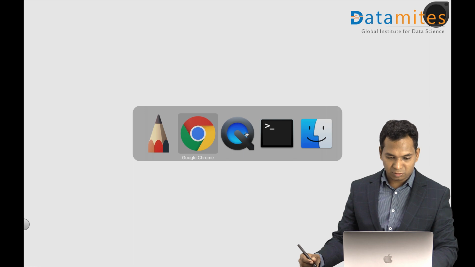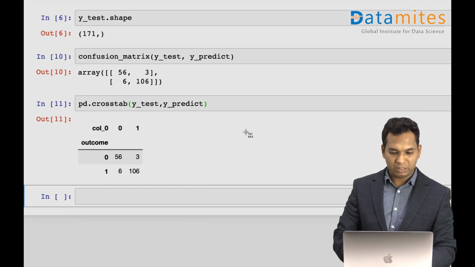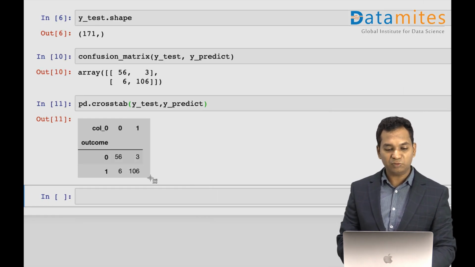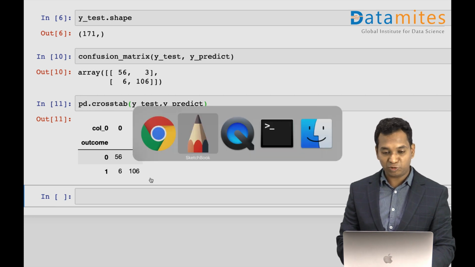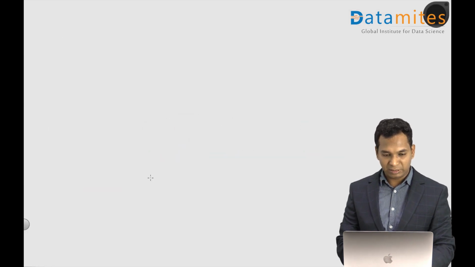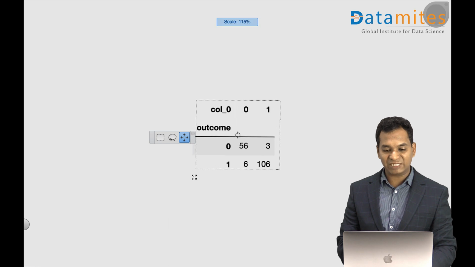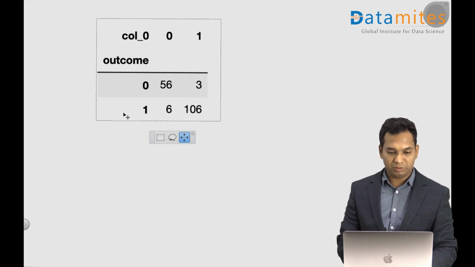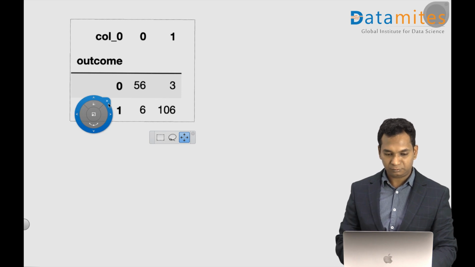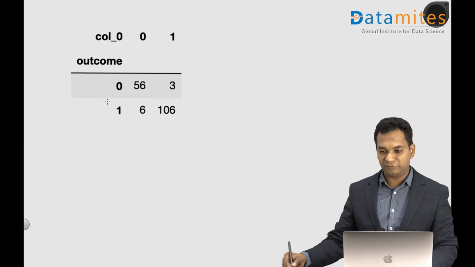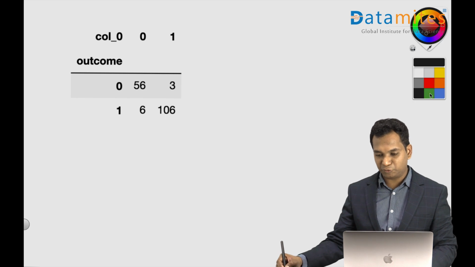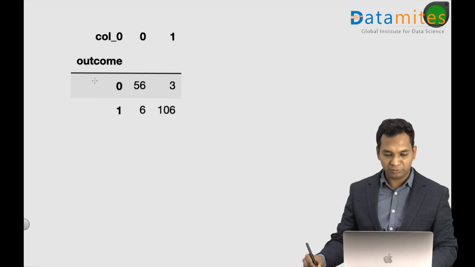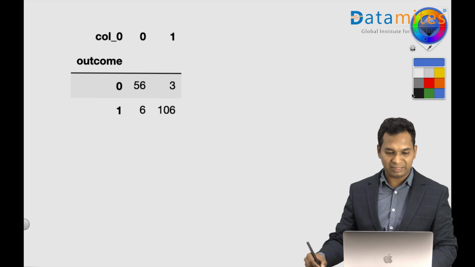If you did not watch the previous video, I request you to go back and watch it, and then you can follow this. This is a sequel of the last video, in which we spoke about the confusion matrix. We have discussed true positive, true negative, false positive, and false negative. Let me write down the same numbers over here.